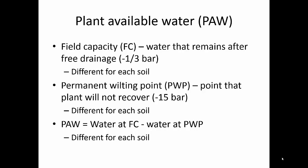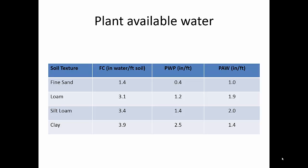And that differs with different soils, and it's an energy status. It's negative 1/3 bar, negative 15 bars. I have no idea what that means. It's a number that's in my head. Minus 15 bars is negative 15,000 centimeters. So it'll be the same as putting water in a column, dropping at 15,000 centimeters. The amount of suction that's putting on it, it's just energy status. But that's how we calculate that.